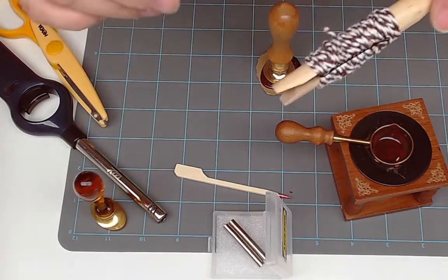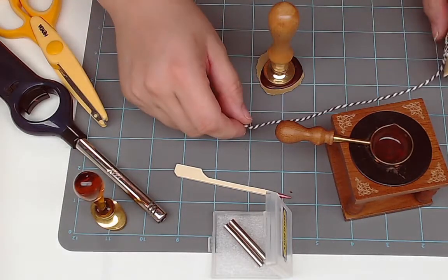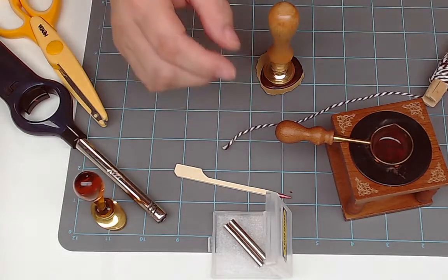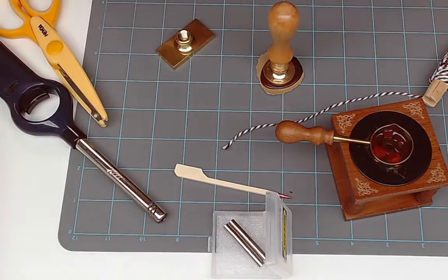Okay, I'm going to use this stuff because I have a project that I want to do. I specifically want to use this twine instead of the other. Let's do some more brown. Just, oops, off it goes. Put some more guys in there. Now I'm going to use my rectangle this time, so I'm going to put a lot in there. I want to make sure I have plenty to cover the whole stamp. So I'm going to switch out. That should be nice and cool.